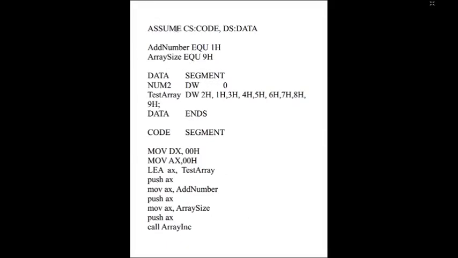So we will see the overall structure of the program to increment elements of an array. This is the segment initialization part, where we'll just name the segments. Then we have some EQU statements; we will get to that soon. Then we have the entries to be kept within the data segment. This test array is our array to be used, or the initial array. Then we have the code segment, where you can see the initialization of the parameters to be passed to the procedure, which is array inc, is done here.